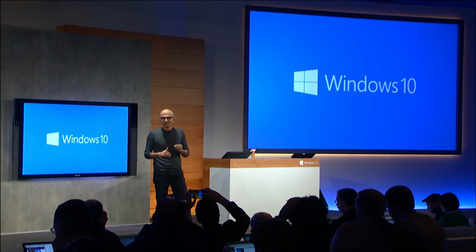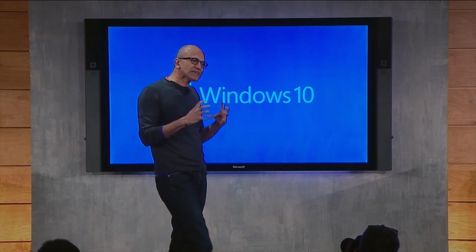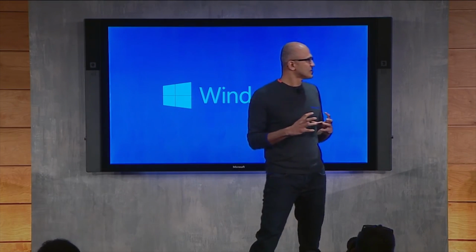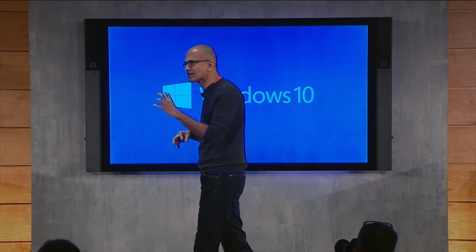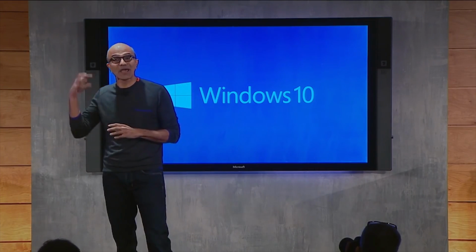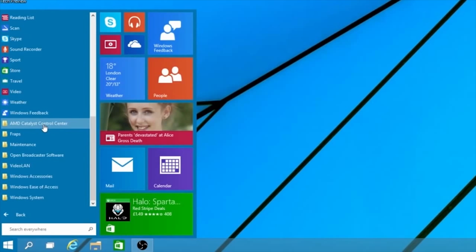Windows 10 was unveiled back in October of 2014, and at that time, Microsoft released a lot of information on the operating system's features and abilities. They also announced a timetable for when betas of the operating system would release, and over the last several months, we've seen a lot of different preview editions of Windows 10.